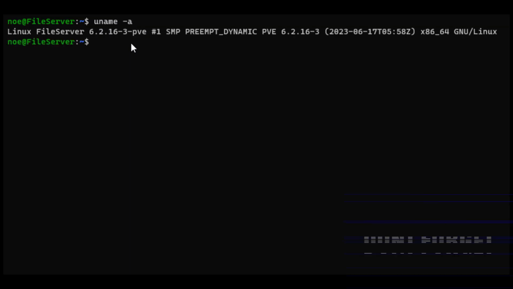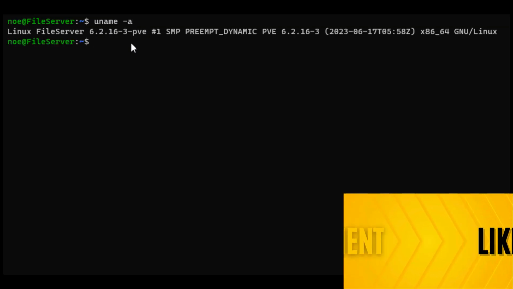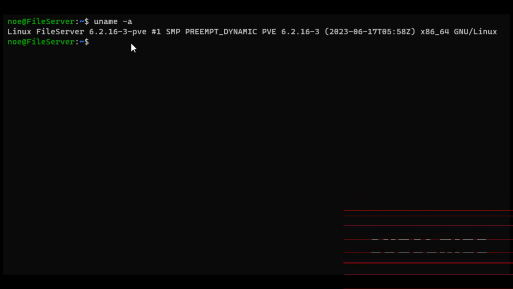Welcome everybody. Today we're going to cover a couple of Linux commands. These will be pertaining to system information. We're currently logged into our file server instance, and the first one up will display the Linux system information. So we're going to use uname -a for this command to let us know our host name and that we are on Linux. Let's clear that one up.